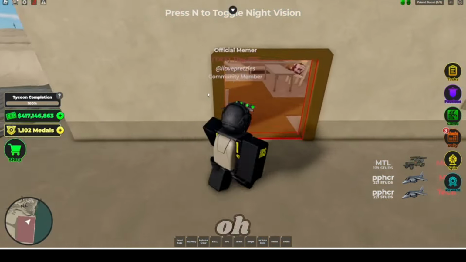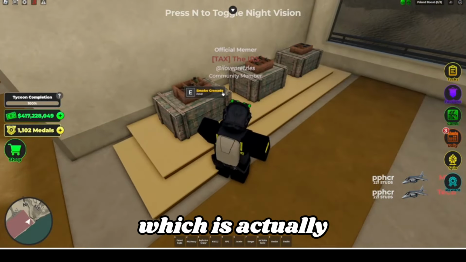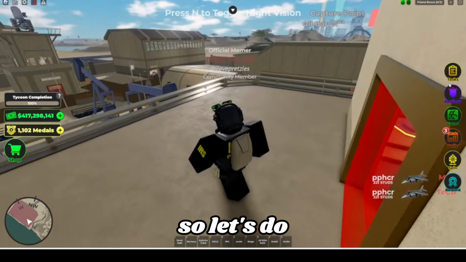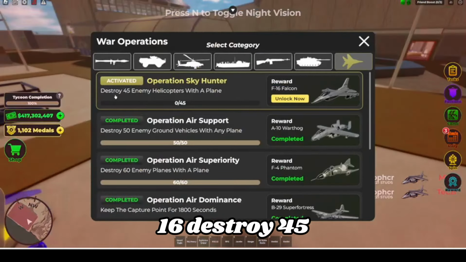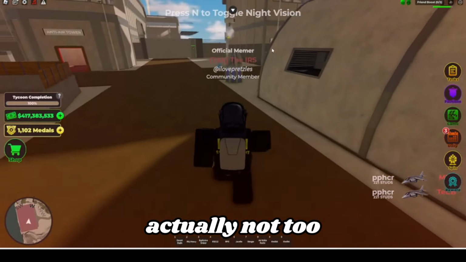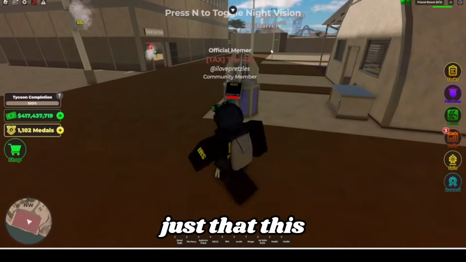Why did I go up here? Oh, also I forget. There's like the new UI buttons to equip stuff, which is actually nice. It looks really good. So let's do the main thing of the update. Destroy 45 helicopters with a plane. Actually not too bad, I do have to say. There have definitely been some harder ones. Oh, it's not just that. This is too.